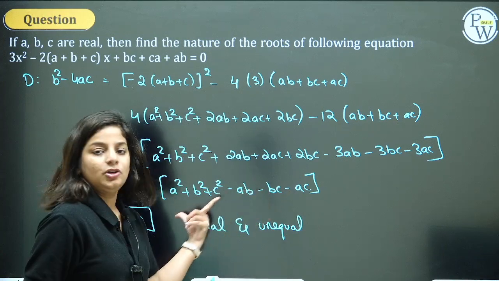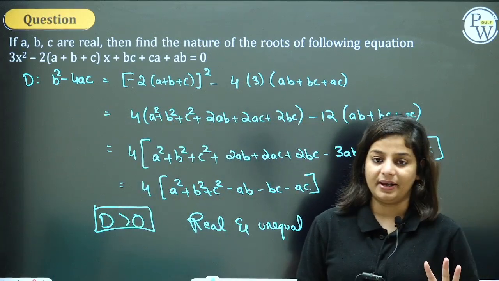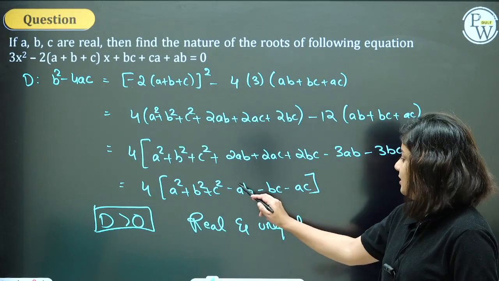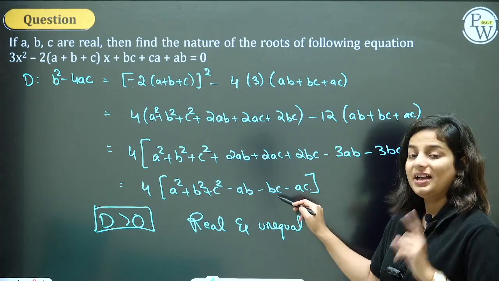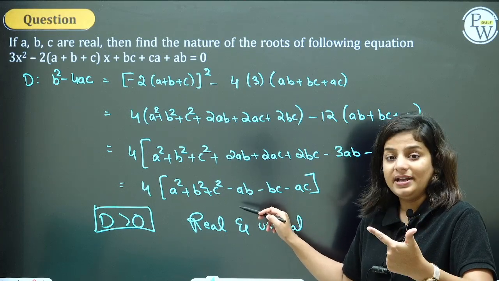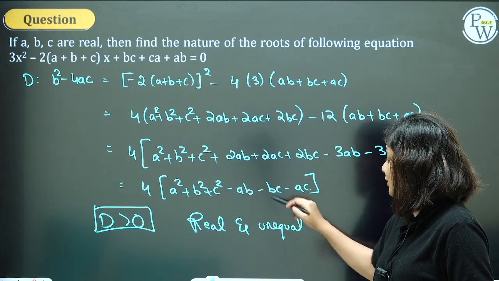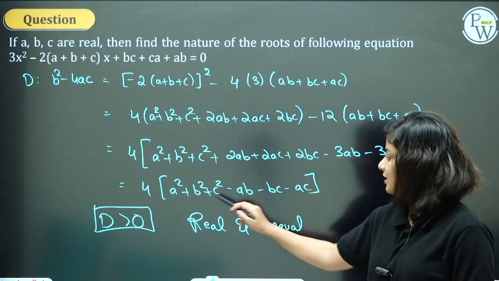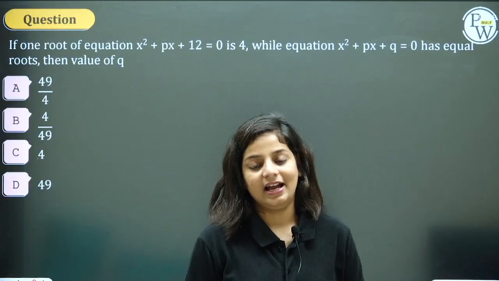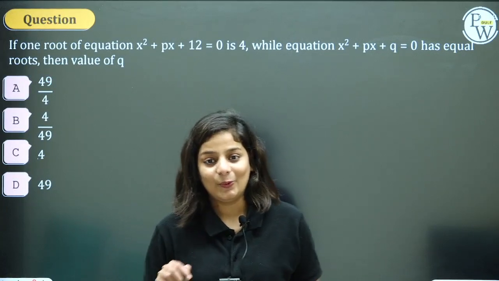And why is this bracket greater than 0? If you look at the formula of a minus b minus c the whole square, you will realize that that formula has minus 2 and still it is positive. If you are removing 2ab, 2bc, 2ac, still that is a perfect square, a positive number. Now you are removing only one of them. That means it has to be greater than 0. You understood? Like it, and if you haven't, listen to it again and try to write it on a piece of paper.